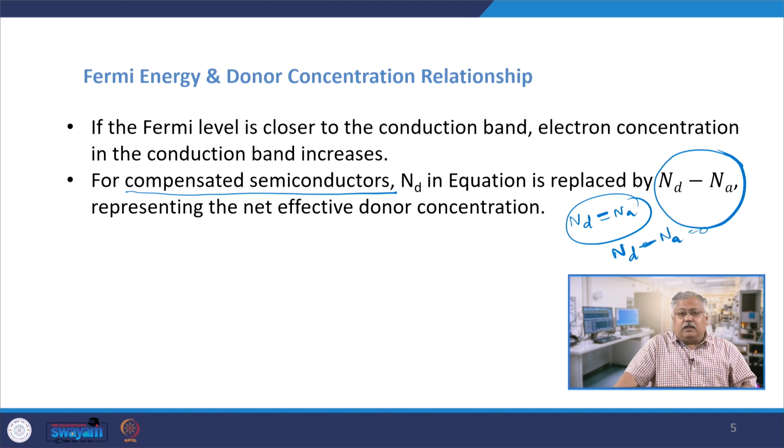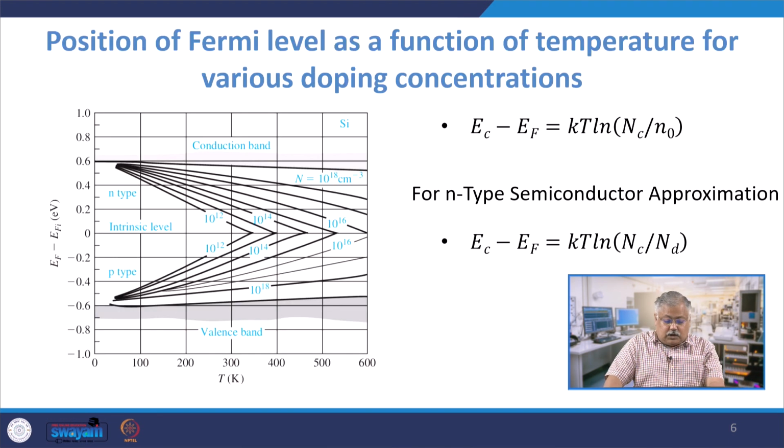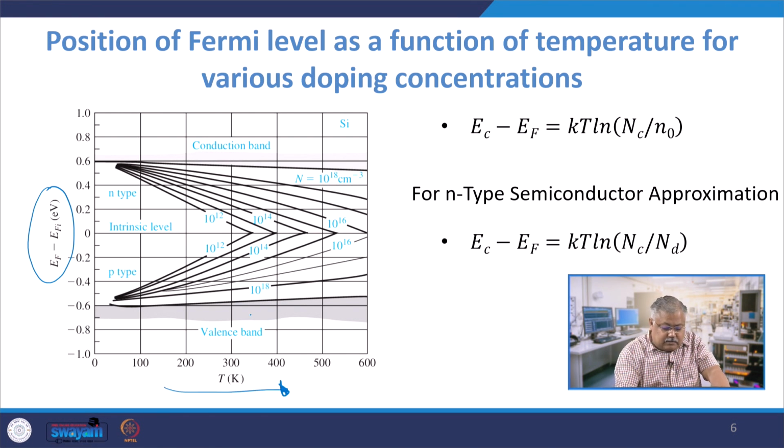And what will happen? The Fermi level will actually shift to the intrinsic Fermi level, because you are achieving the old sort of mechanism here. That is what the whole idea here is being shown. So, what I am showing here is the difference between the Fermi level and the intrinsic Fermi level on the y axis, and the temperature on the x axis, right? And let's take 300 Kelvin, which we are most familiar with, and this is my conduction band edge and this is my valence band edge. My conduction band edge is at 0.6 eV. So, this is my conduction band edge here, and this is my valence band edge here, right?